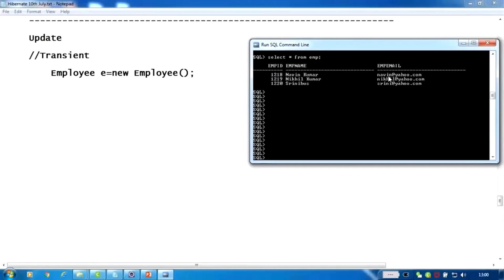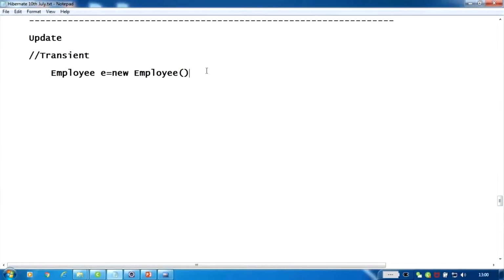If this is the requirement, first I have to get the existing record from the database, and then I'm going to update it. So how do I get the existing record?